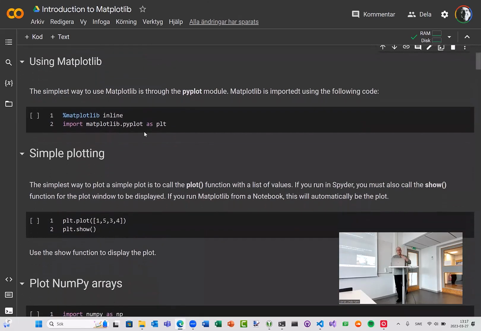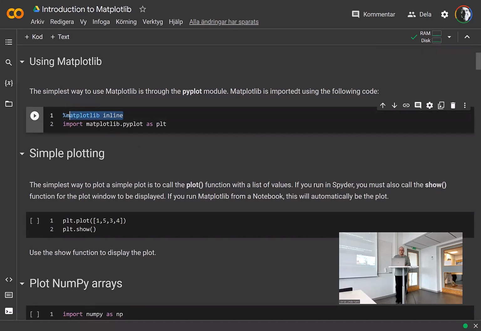So how do you use Matplotlib in your own code? As this is a Python module, we need to import it. This first line is just for when you're running inside a notebook, so that the plots appear inline in the code blocks. When you're running a standalone program, which your program will be at the end, you don't need this, and we will use some other commands as well.